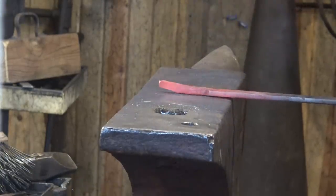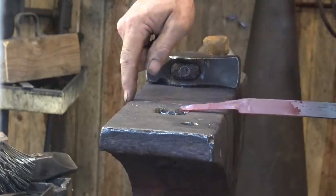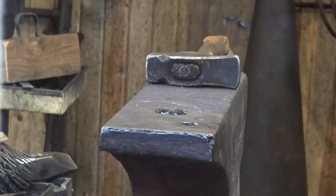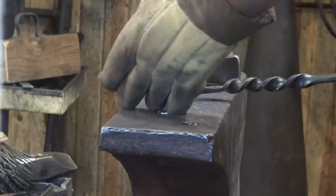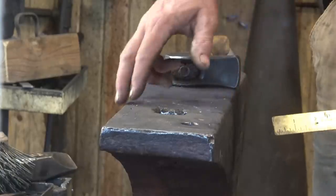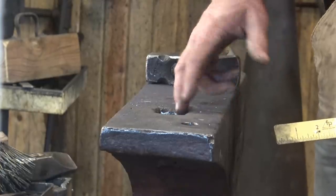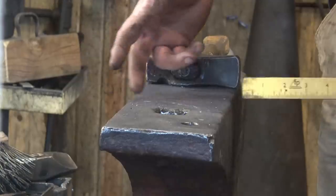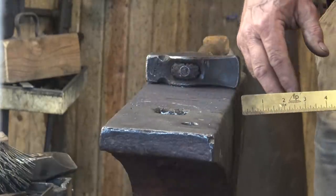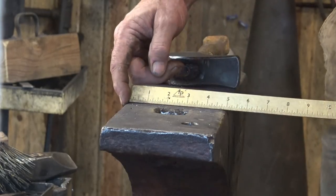On my sample piece, I started off at the edge of the hardy hole, and I drew it out until it came to the edge of the anvil. So if I want to make multiples, which isn't necessarily the point of this, I will repeat that same process. It is fairly common to use your anvil for relative measurements. The exact dimensions don't matter, but they are always constant on your anvil. My anvil and your anvil aren't going to be the same, but my anvil's always constant. So if I make repetitive projects and use various dimensions on the anvil to measure, I get repetitive results. In this case, it's 1¾ inches to the edge of the hardy hole, and overall it's 5 inches wide.